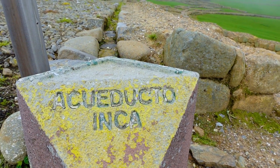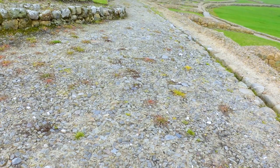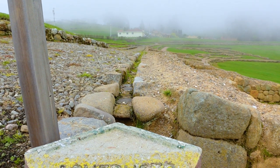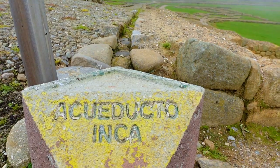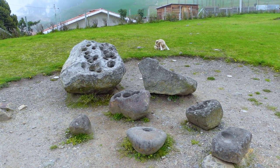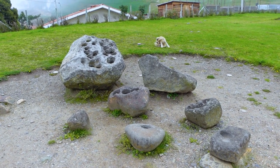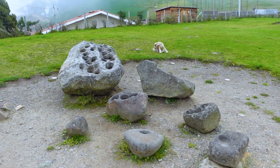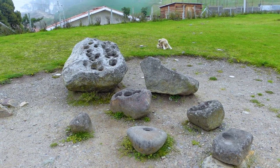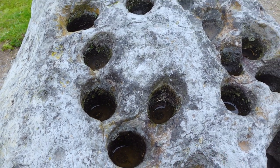This is part of the Inca Trail — you can actually see the gutter and the road still exists. The original Inca Trail ran from Colombia down through to Argentina, but with the building of cities and expansion, you can now only see it in Ecuador and Peru. If you follow this road, you'll get to Peru. What we have here are what they believe are Cañari carved rocks — they first thought it was just a pestle and mortar, but they now believe this is actually a lunar calendar system. They would pour water into the carved holes and the moon would reflect, and that's how they kept track of dates.